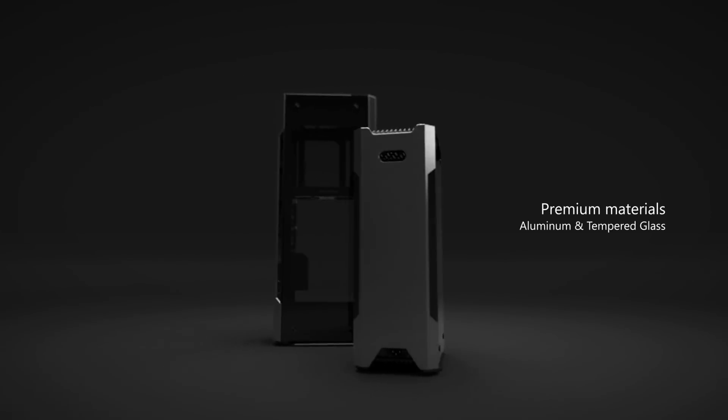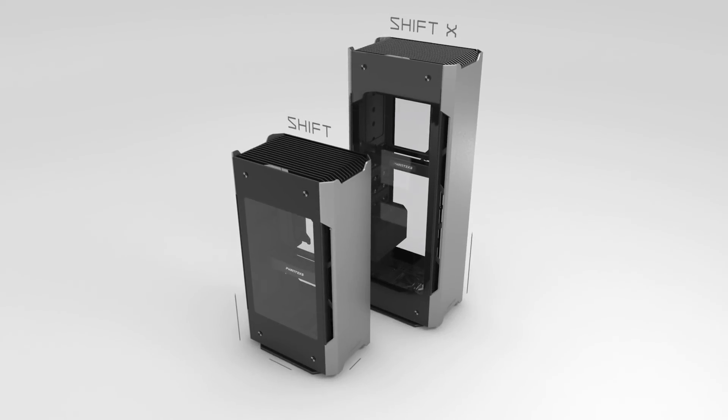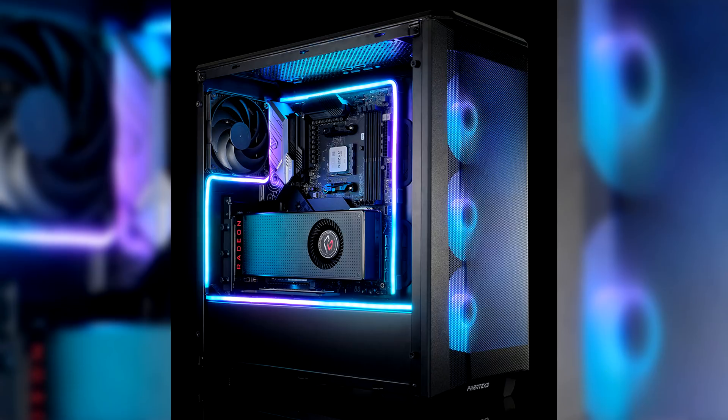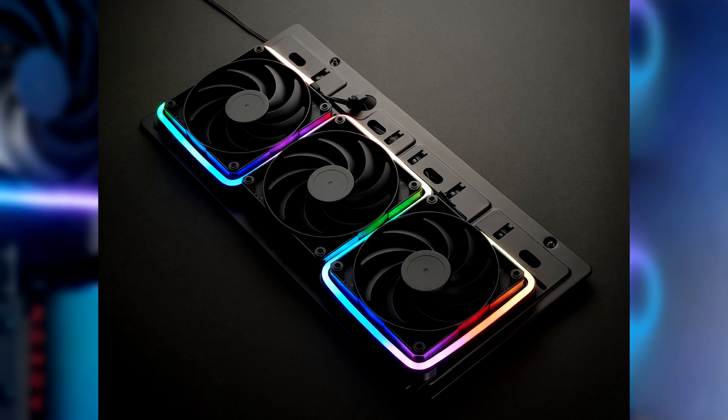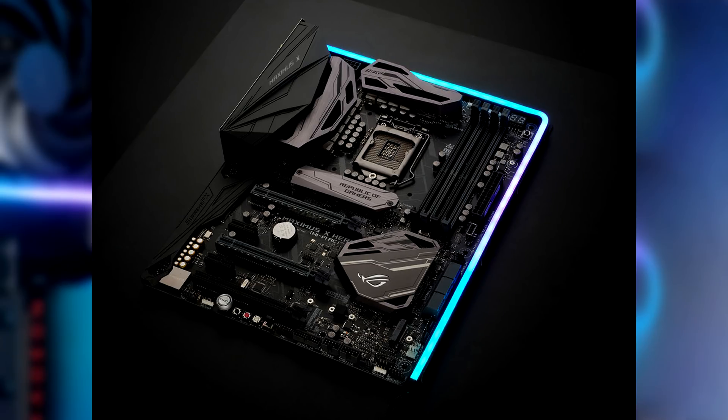The next case is the Evolve Shift Air — it's pretty much the same thing as the original Evolve Shift but this time with fabric mesh as the side panels for airflow. Lastly, for all the RGB goodness, they also announced some neon ARGB strips. It's going to be pretty weird installing these — they do come with motherboard adapters so you can route them, but all of those products should be available this month.